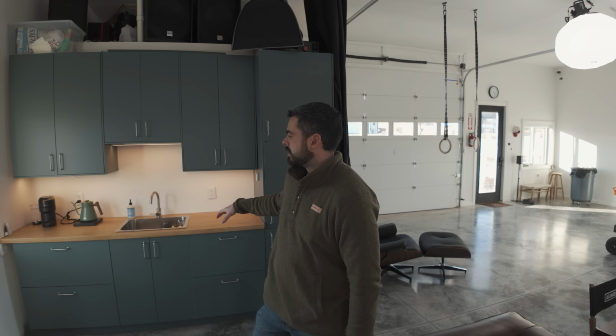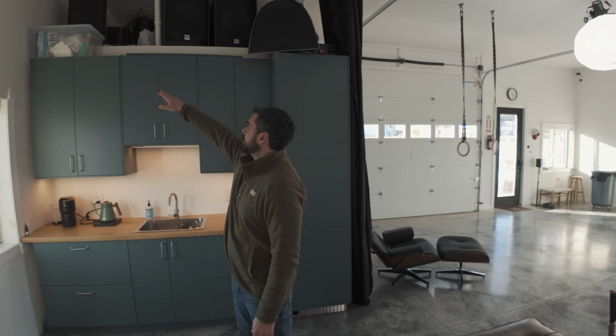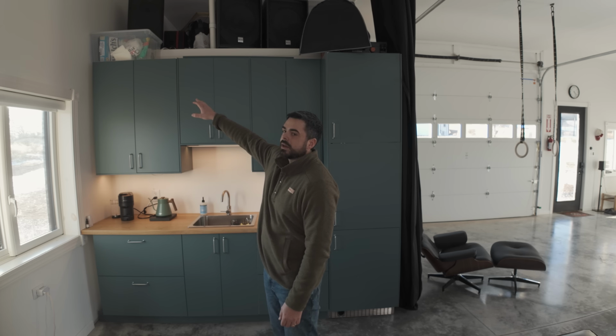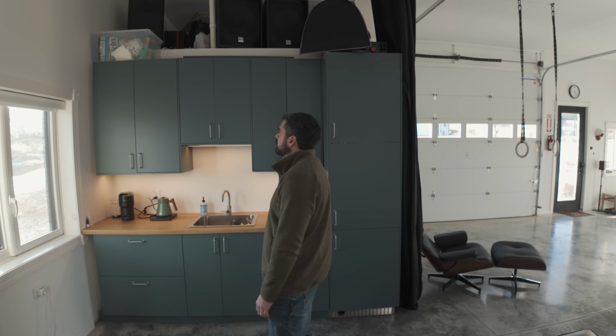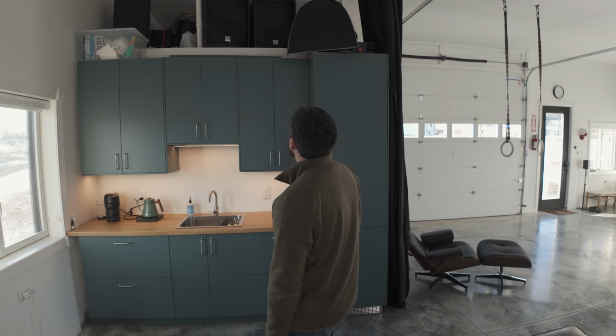And you could see this wall is only about 8 feet. And so in that 8 feet, I wanted to be able to fit a fridge, a lot of storage, and then a sink and some counter space. So being able to fit all that in here was a big deal for me. And you can see up top there, you're also hanging on to a lot of crafty and stuff after shoots. So you have all of that stuff that you're bringing back, and you don't want to waste it. You want to be able to hang on to a lot of it for the next shoot. So it ends up there.